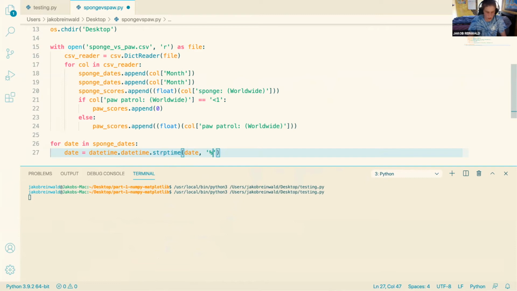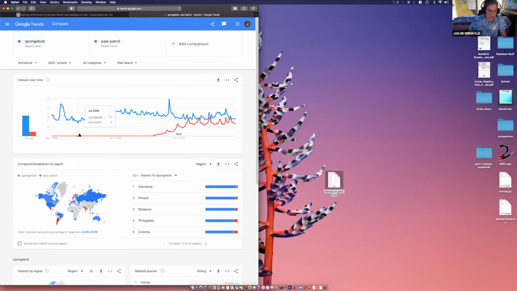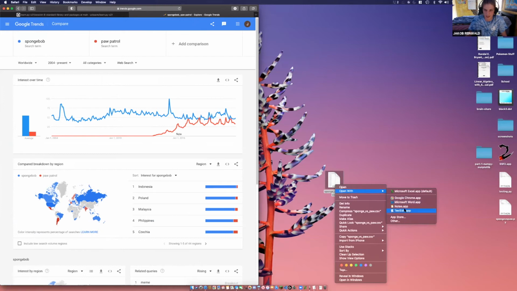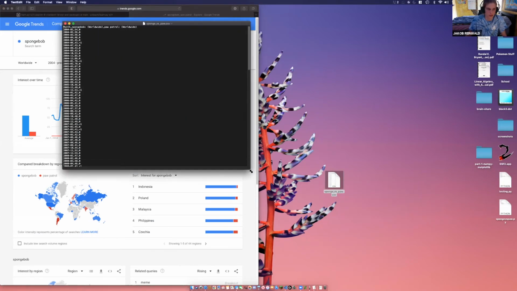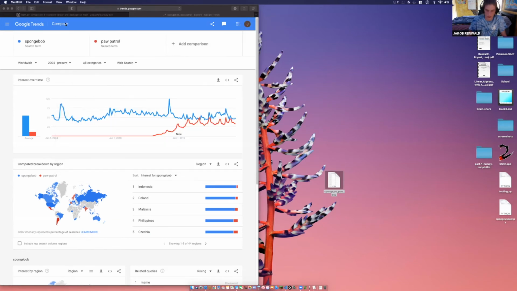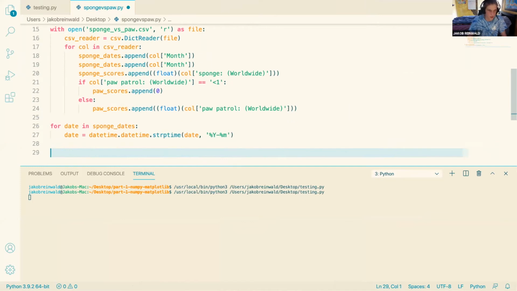So the current format, if we look back, is, okay, for some reason it looks different here, but if you look in the CSV file, the format of each of the months, I'm sorry if it's difficult to see, is the year and then dash and the month. So here we're going to provide year dash month. And that's it. So that will convert it.